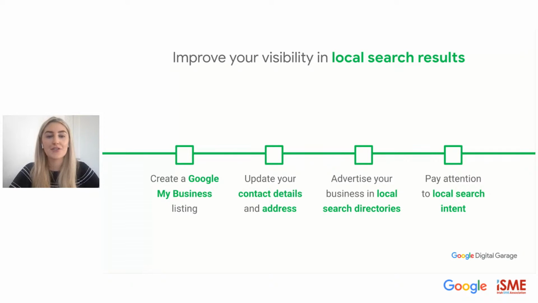And then lastly, pay attention to intent in local searches when planning keywords. So search intent focuses on understanding the types of keywords and phrases customers use when searching for businesses like yours. We're effectively trying to get into the minds of our customers. So Google calls the point that a customer turns to their phone to search for a product a micro moment. And there are 4 key micro moments. So I want to go, I want to know, I want to do, and I want to buy. These moments are the key times when purchasing decisions can be won or lost.